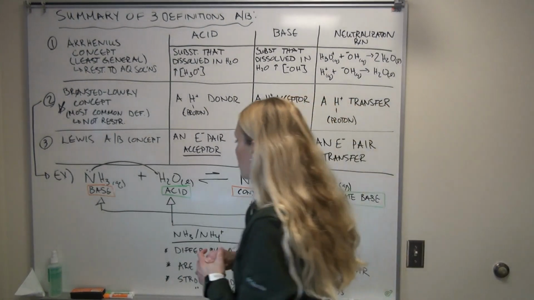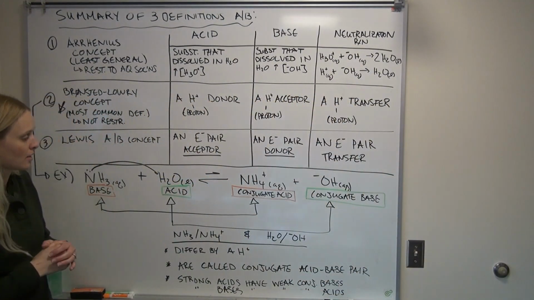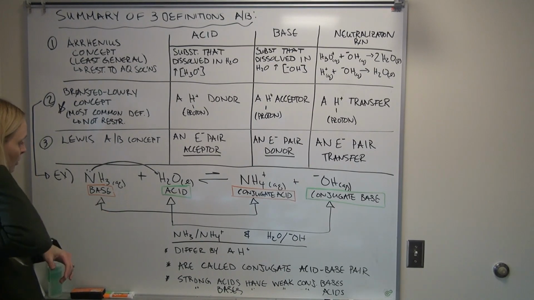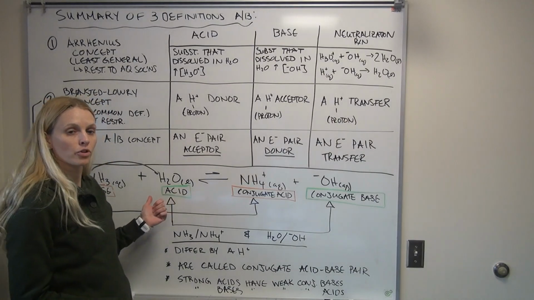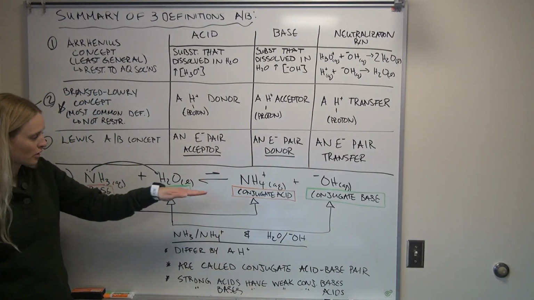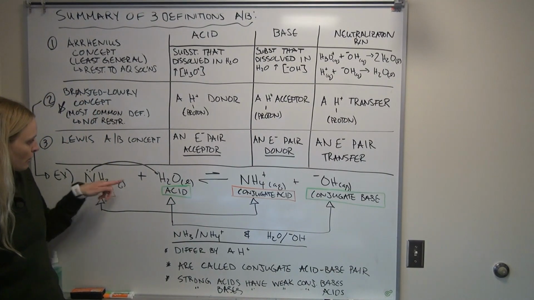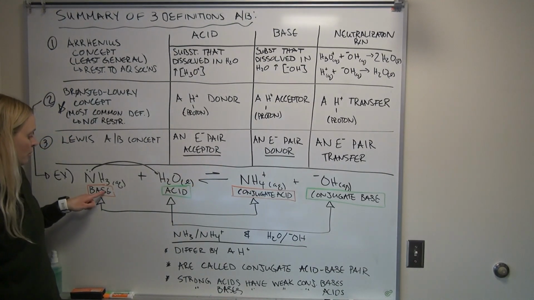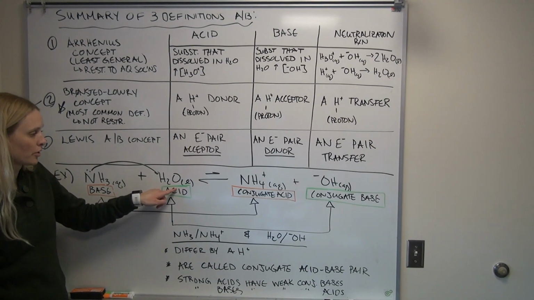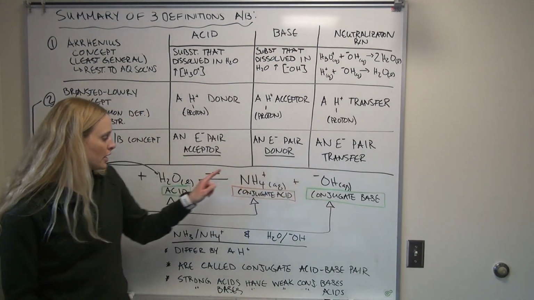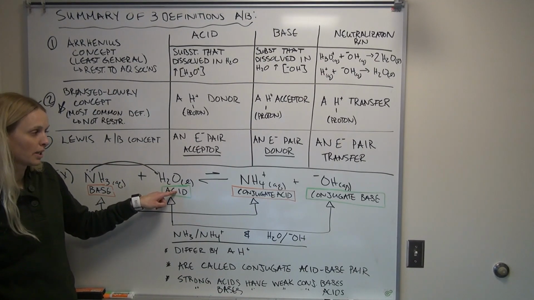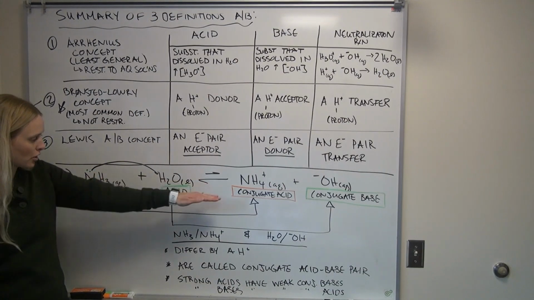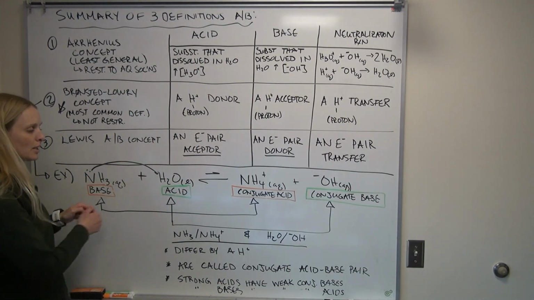All right, the last part I want to talk about is the conjugate acid and conjugate base that we have labeled here. Because we have an equilibrium reaction, we can go in the forward direction or in the reverse direction. If we're going in the forward direction, I look to see what's happening to ammonia. It's gaining a proton. Bases accept protons, so this is a base. Therefore, this is the acid. What did the water do? It lost a proton. It donated the proton to the base. Acids donate, bases accept. So in this direction, we have labeled them as base and acid.